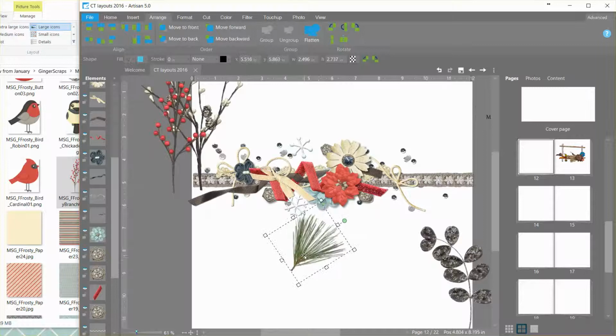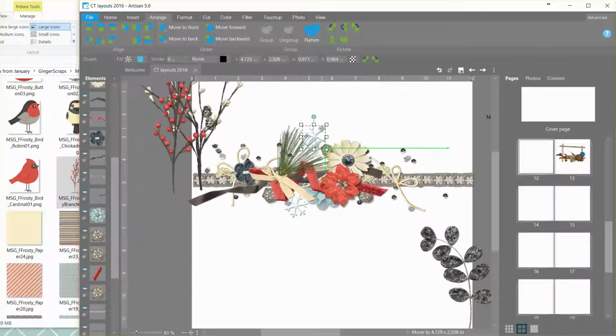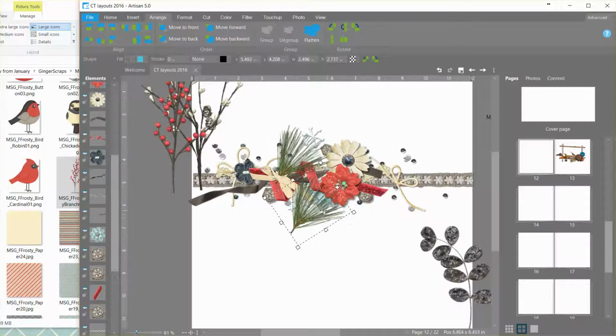Now, this little pine branch, obviously I'm going to copy and paste and there'll be a lot more of them, but I think I'm going to tuck it right behind that bow, so I'll move that to the front, and then this snowflake here will move to the back. So one of the other keys is half hiding some of your pieces. If you move them way into the back so that they're tucked and hidden a little bit, it also helps it look a little bit more realistic.